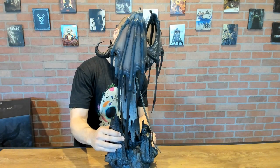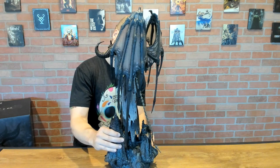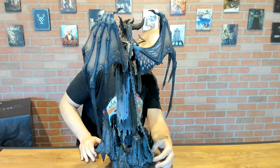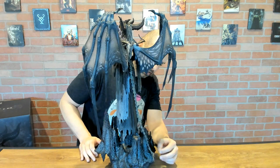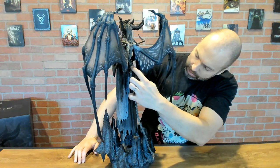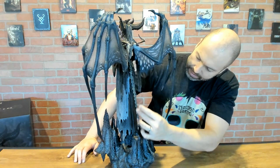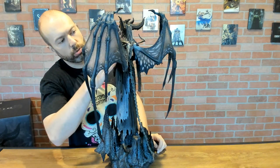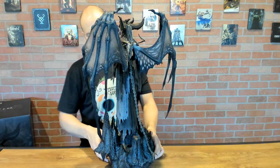You can also see her spine piece coming out of the back, which tails all the way down. There's a little connecting piece at the bottom that may slot in somewhere or may just sit, but it connects right up top and comes all the way down, and it's painted to match her armor and core attire.